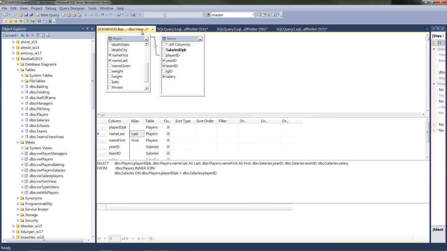Now I could close out of it here, just like when we were modifying tables. The same thing holds true, though. If there's a mistake in here and I close out without saving, it finds the error, it will tell me there's an error, but it throws me out of it. So I always suggest you reach up here and use this save button to save your view as you're going along. So let's close this out here.